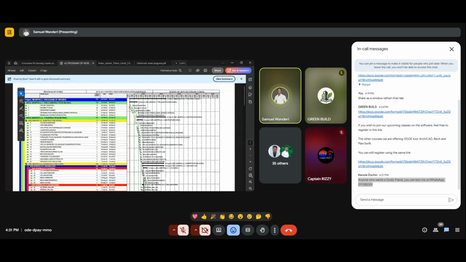We have the program of works, and whatever you intended to put there. We have the project name. It will tell you it's a new project. For me, when I start a project, I just name it as a new project program of works. Then it will bring the first breakdown structure that I intended to do, which was pre-construction phase.